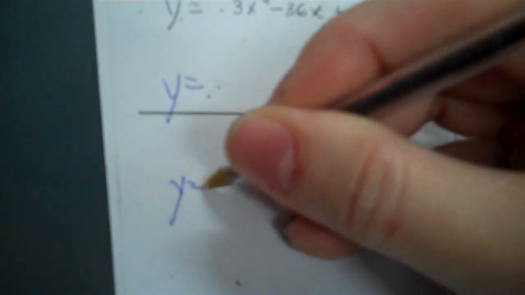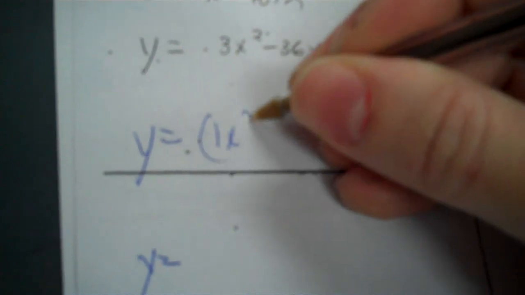Okay, write the following quadratic equation in vertex form. So y equals... you get a parentheses with the 1x² in it, okay? You've got to know the steps to this. Then you make two parentheses, and then a parentheses to the second power, and you will wrap this up in a parentheses.